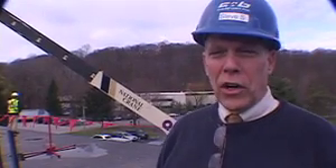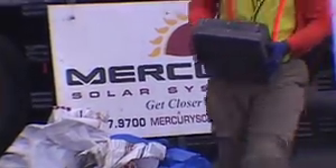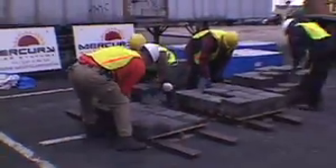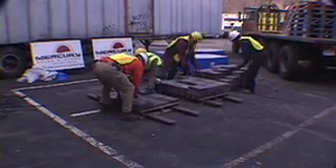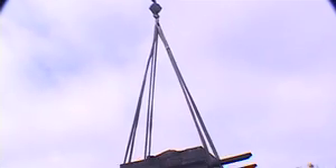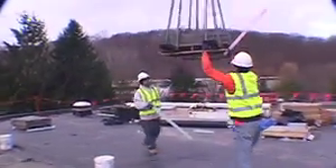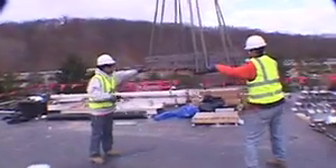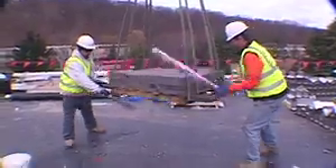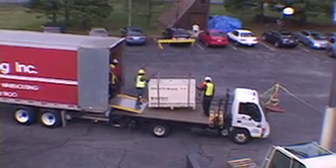Mercury Solar is here — they're loading the roof as you can see. They have the framework infrastructure that they're loading up, as well as the ballast for the infrastructure. Then as the latter part of that, they'll also load up the solar panels which are sitting in the tractor trailer there.